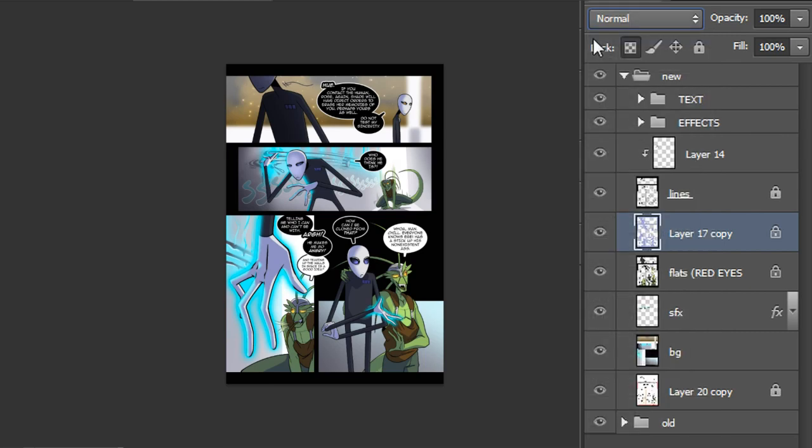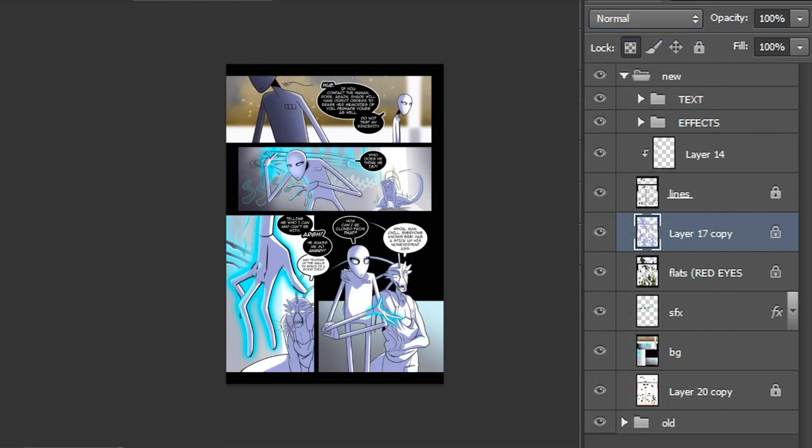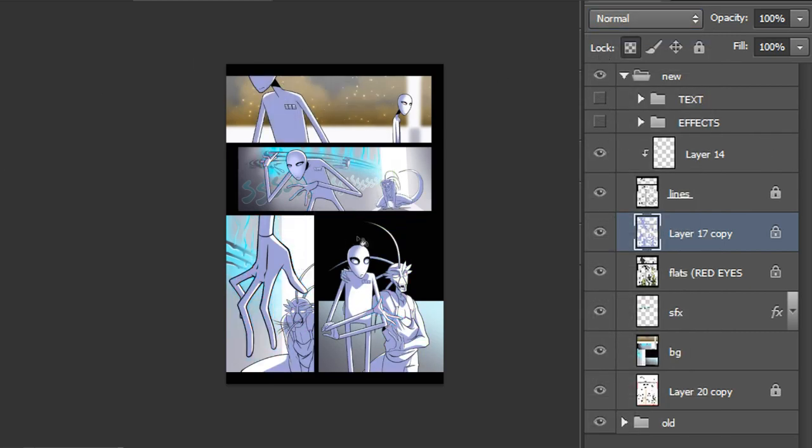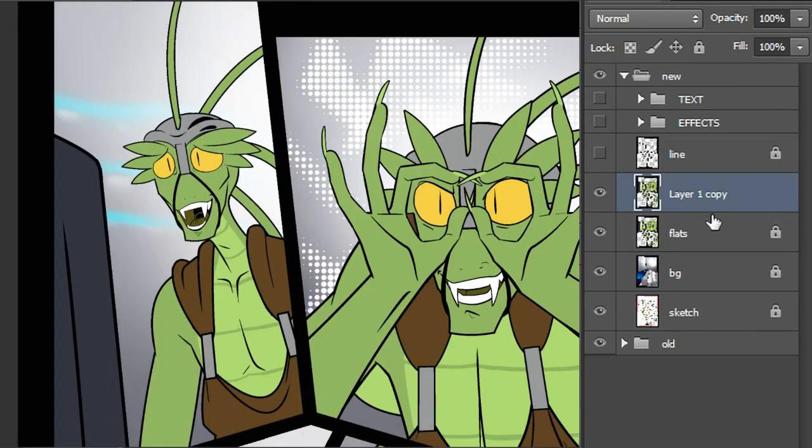So what I do is I go to an old page, and I turn off all the effects layers, and I take the shadow layer and the highlight layer. You can't see it, but over on the side I have a palette with two alternating colors. I duplicate my flats layer. I lock it. I transparency lock it. So that means nothing can bleed outside this area that's colored in.